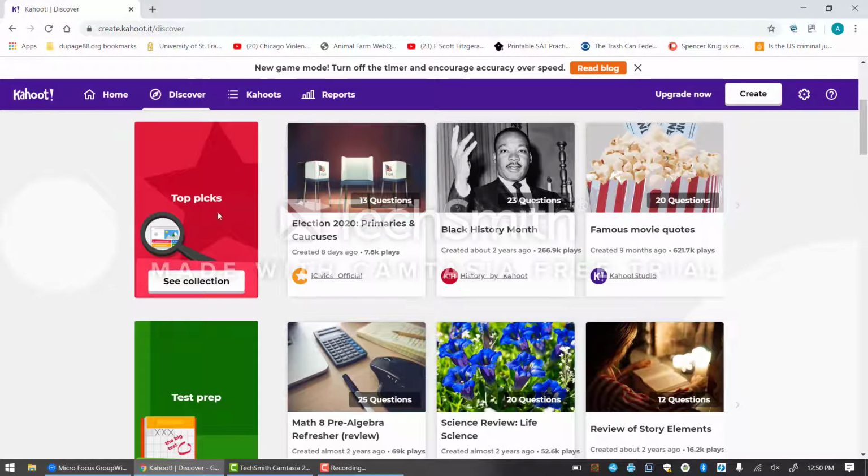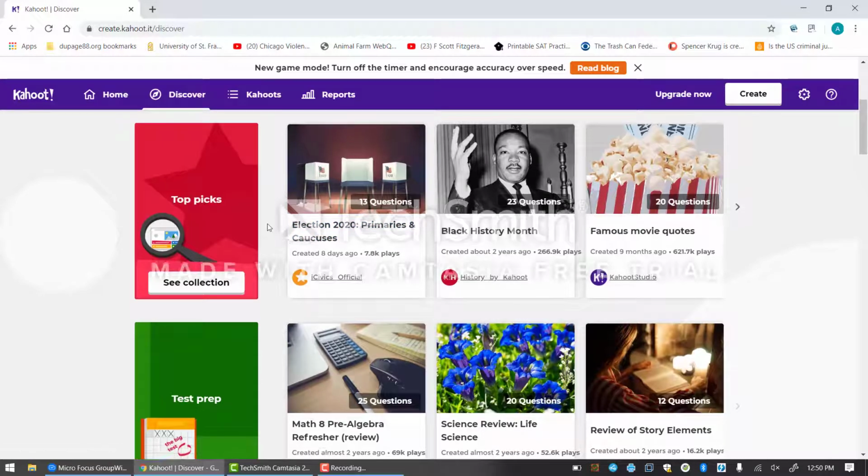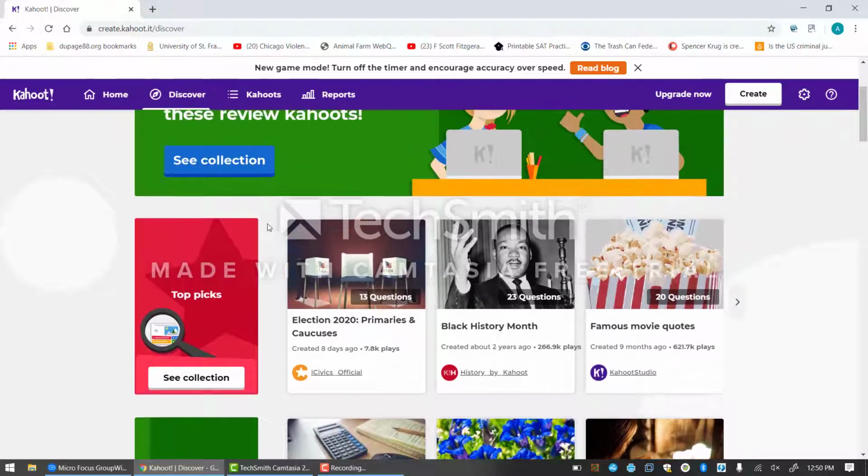If you look here, you've got top picks. Obviously, it is the election year, so you have quizzes about the primaries and the caucuses and the 2020 election overall. Being high school students and priming yourselves up to vote soon, and obviously some of our seniors are already able to vote, you should be very aware of what is happening and what our candidates are offering, and just be involved overall, because we need the youth to be a part of that. Black History Month is in February, and we're obviously celebrating our African American heritage and past. Famous movie quotes is a fun one on the right here.